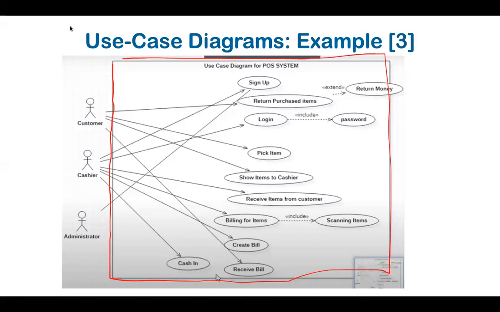We are trying to come up with different actors, the people who are going to interact with the system, where we have the customer, where we have the cashier, as well as the admin. But remember, these people have different roles and privileges on this what? On this system.